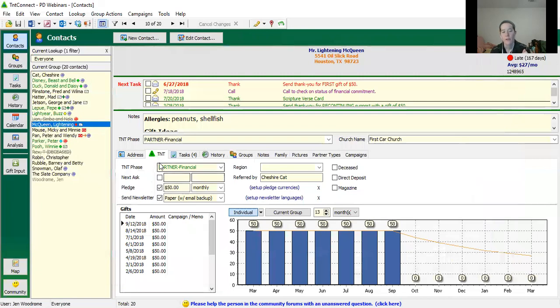Okay, so one thing to keep in mind is as you're entering your donations or your promises, financial gifts from your different partners, you have to have this box checked. If you just put in the amount and how often that person's going to give, but you forget to check it, that gift will not be included in your analysis. So in order for it to occur in your analysis, you have to check the little box. Important thing to keep in mind.